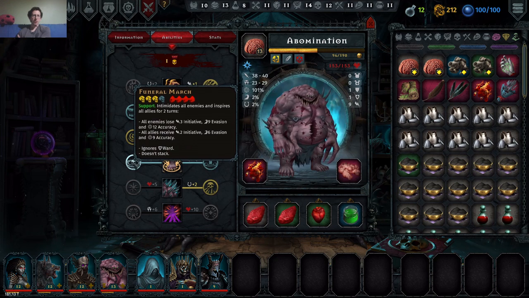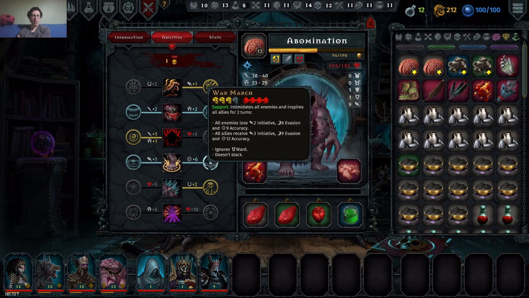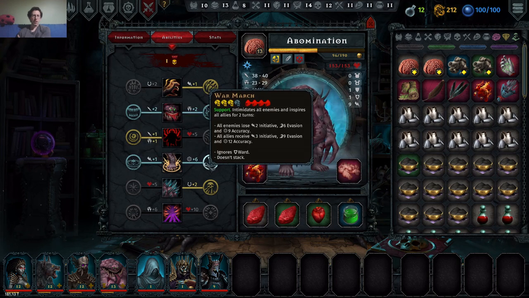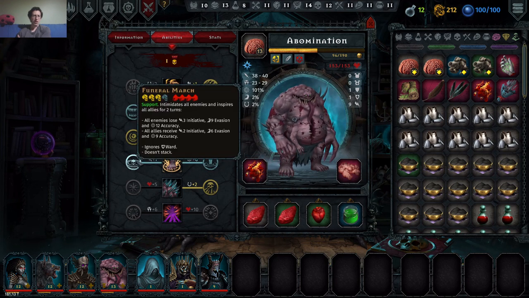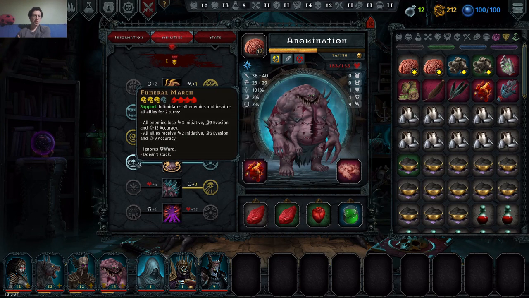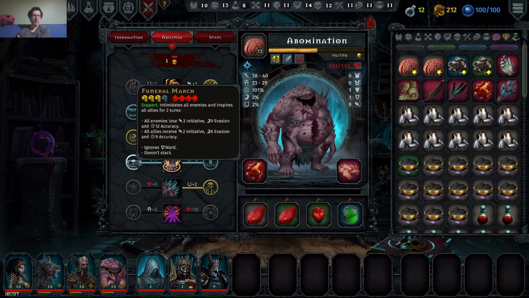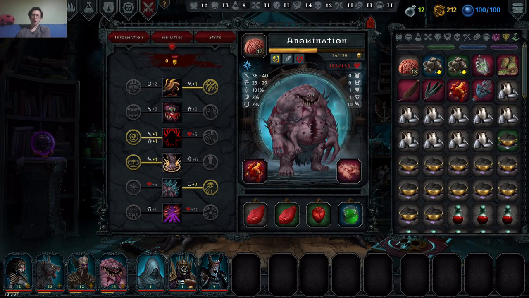Allies lose initiative, evasion, accuracy. Or evasion, accuracy. Nor's ward doesn't stack. Yeah, that's... what's the difference here? Okay, different accuracy, evasion. This one. Okay, it's one. Either my allies get more, or the enemy loses more. I expect results. Okay.